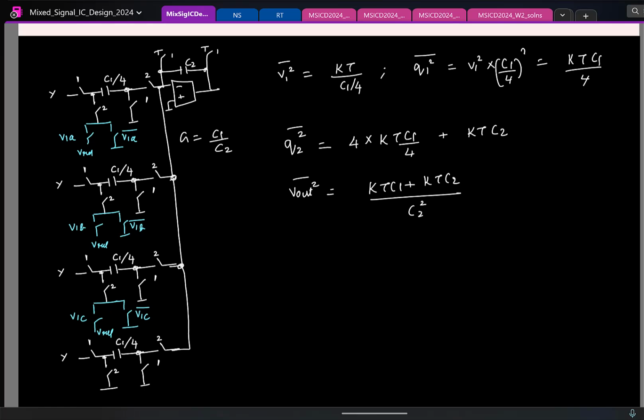So this is only the noise in the clock phase phi 1. Similarly, you consider the noise from clock phase phi 2. So in clock phase phi 2, you have these switches and the OTA. Again, to make life simple, we can ignore the switch resistance and consider only the OTA's noise. So if we ignore the switch in the clock phase phi 2, in phi 2 the circuit will look like this, C1 by 4, and then how many branches will I have like this?